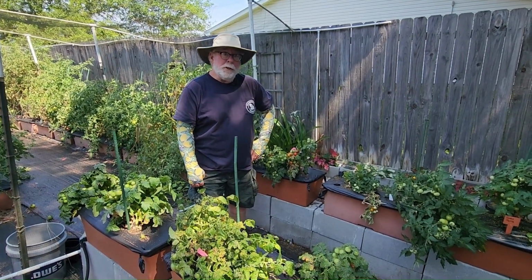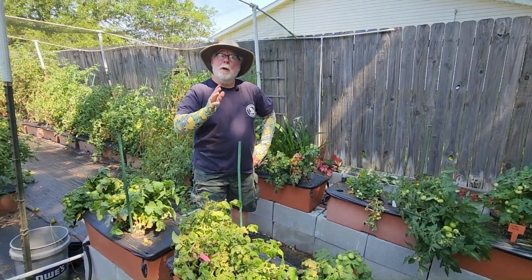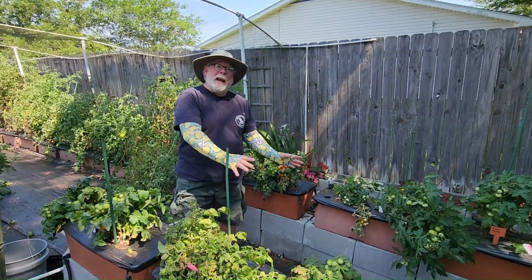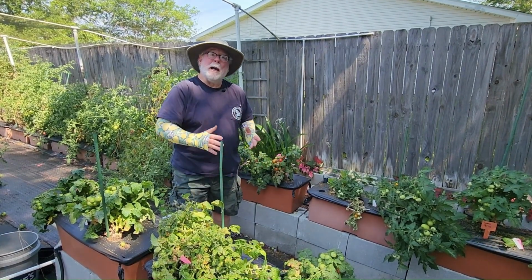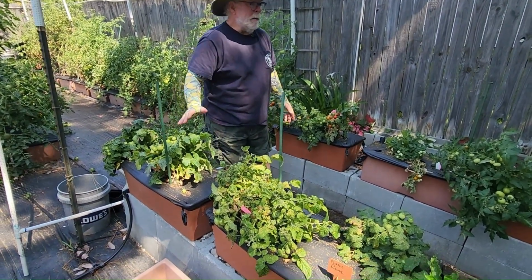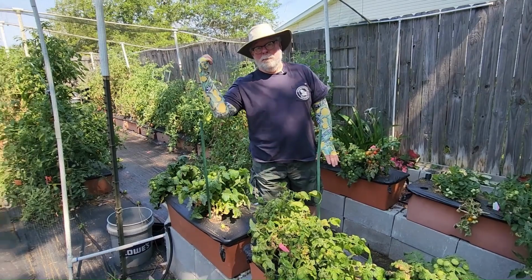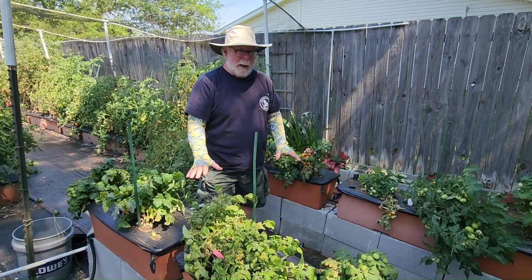Well, you know, I just recently showed you our main crop tomatoes the other day and how big those plants are. Today, for this daily dose, I wanted to show you the other end of the tomato growing here at the Nano Farm with the micro tomatoes. These are the same age. They were seeded at the same time as those guys back there, but here they've topped out on their growth.